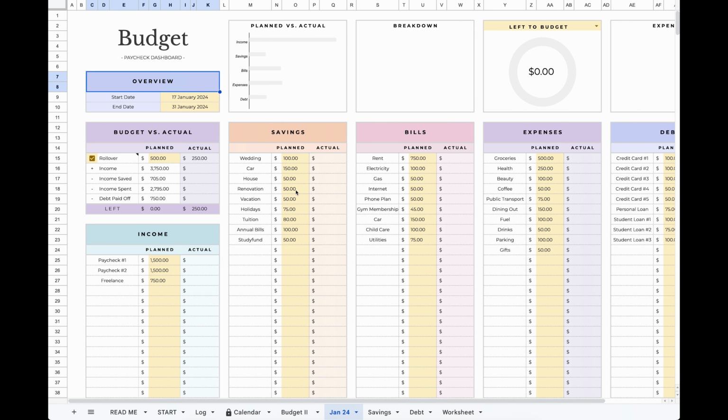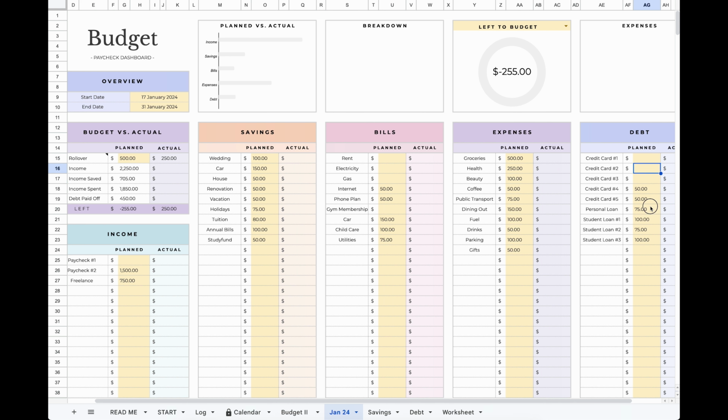Now let's say you are adjusting this, and in this time frame you're only expecting 1 paycheck, so paycheck number 2 and not paycheck number 1. And when it comes to bills, you've already paid your rent, your gym membership, gas and electricity, as well as a majority of those debt payments, and you've already set money aside for savings. Now you can just remove or adjust these amounts just for this specific paycheck, so you can get a left to budget for that section, but that way you don't have to look again at what those bills were, which bills still need to be paid, or what the amount is. And this way, basically, we have a budget just for those 2 weeks in January.